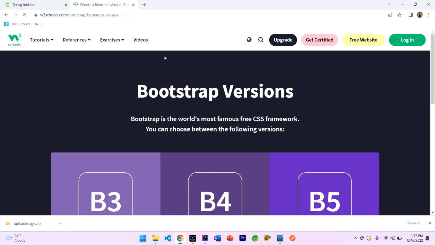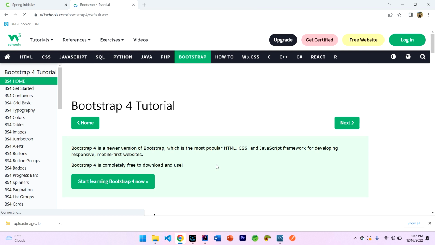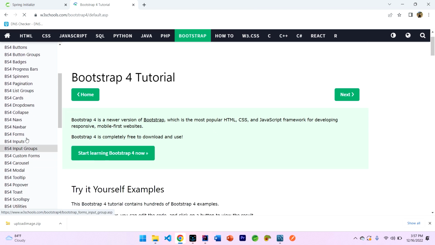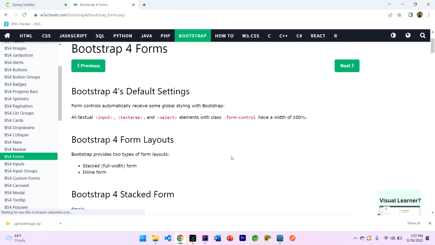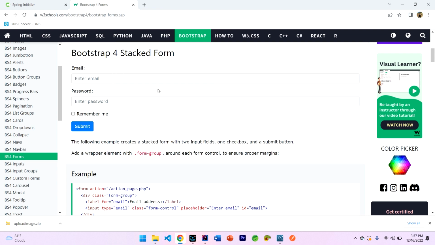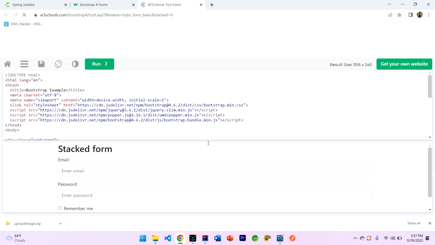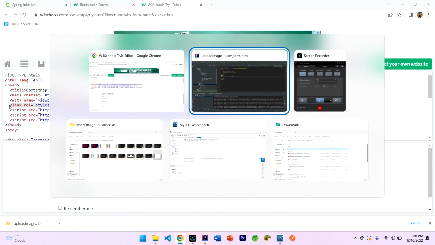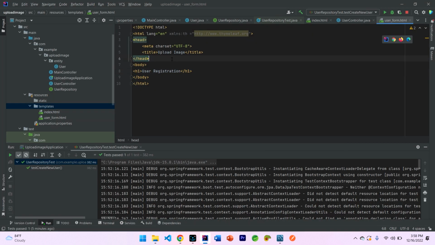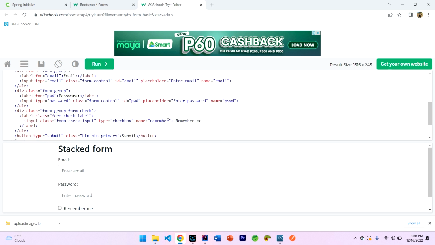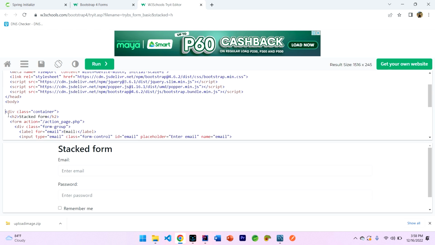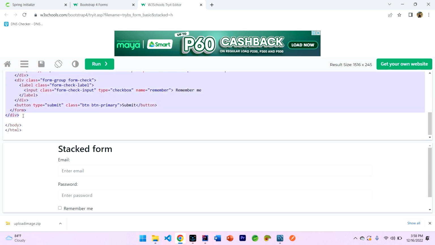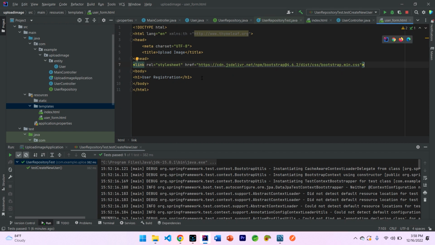Okay, so I'm gonna use Bootstrap 4 and go to the form, and I'm going to copy this. Alright, this one. Paste here, and from here.